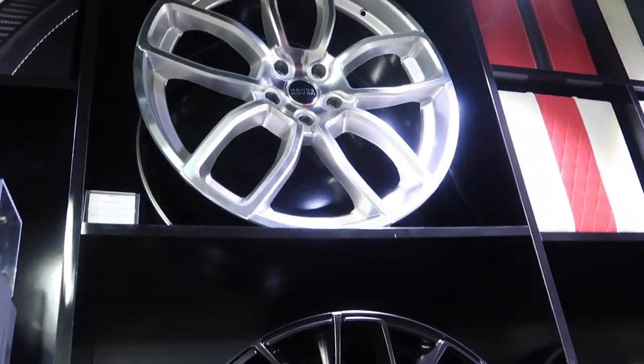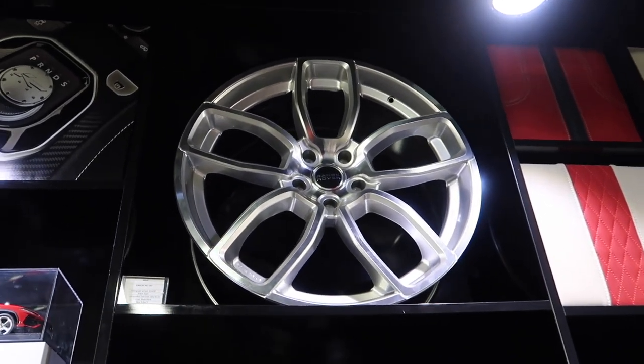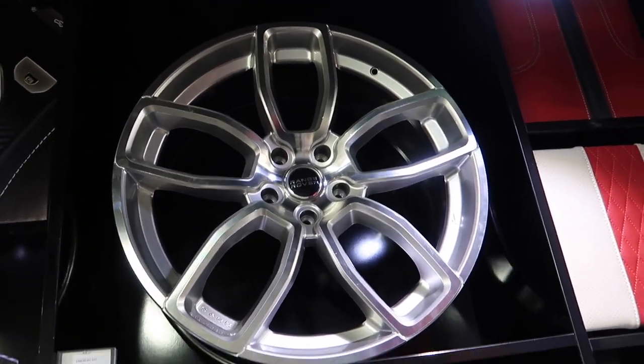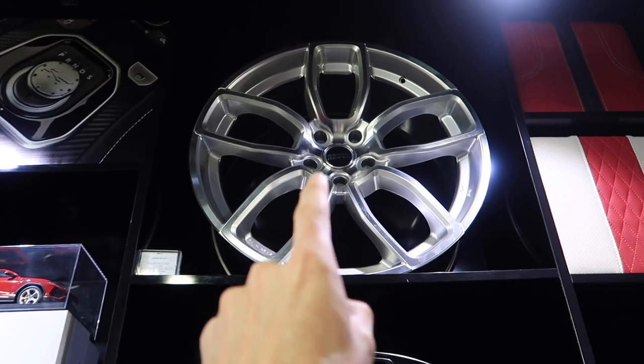And up the top there, we've got what's called 600 LEs. Those have a really nice OEM look to them as well, and they would be probably the finish I would go for. Again, let me know in the comments. I do actually really like those. Very nice bits of kit, and would definitely suit a Vogue. Those are called the 600 LEs anyway, so get in the comments, let me know what you think of those.